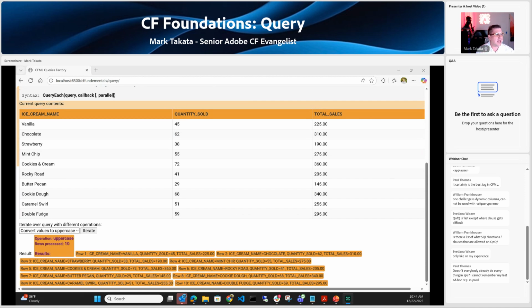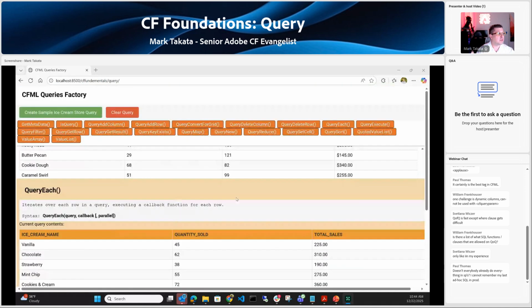Anyway, so there you go. And this is incredibly powerful, one of the most powerful functions. I use this all the time when dealing with queries in places where I'm not just dropping stuff to the screen, but instead using that query data in some way to ETL it or do whatever you want to do. I was going to say filter, but there is something for that, and I'll get to that in a second. First, we're going to talk about query execute because I did mention that.